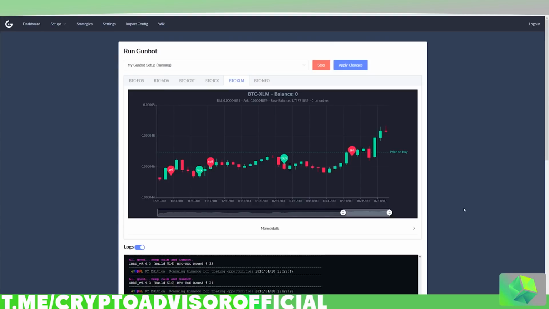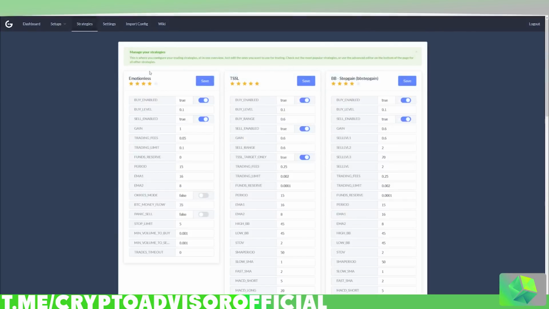Once we see automatic pair detection on Gunbot, along with reversal trading, which is now added, I think that is going to be huge improvements for Gunbot all across the board. I am so excited to see all these new improvements being made to Gunbot. And I think it's really, really awesome that they're adding all of these things. So let's head over to the strategies page just to look at how everything has changed.